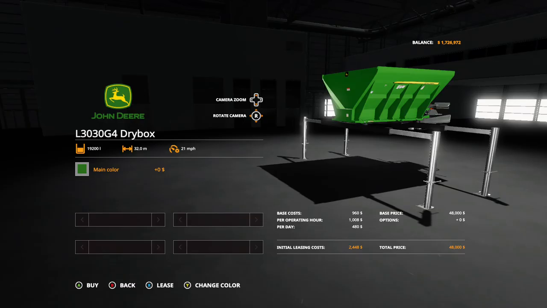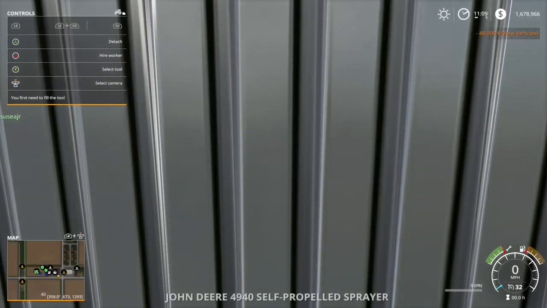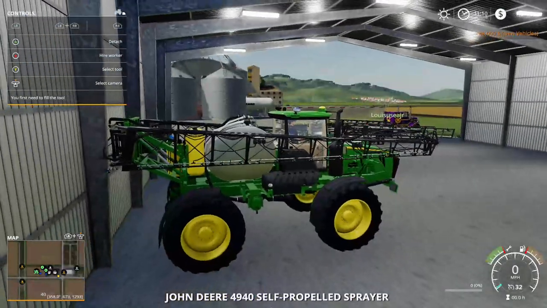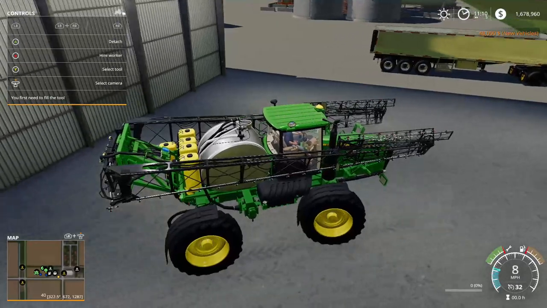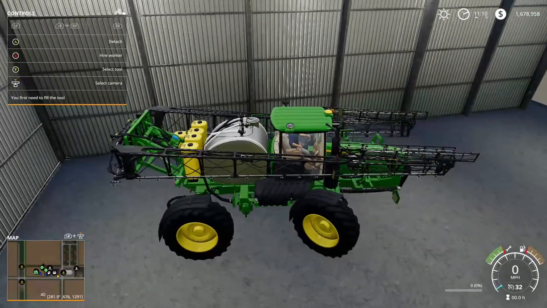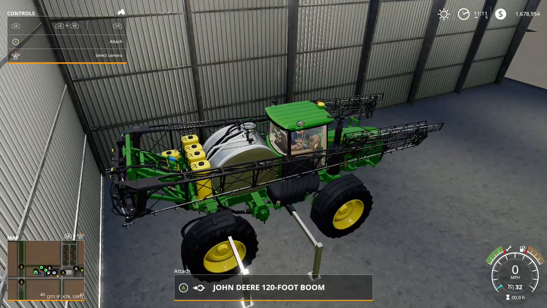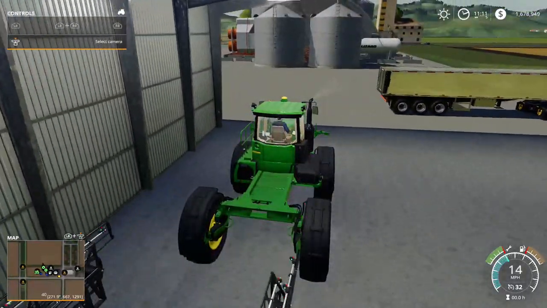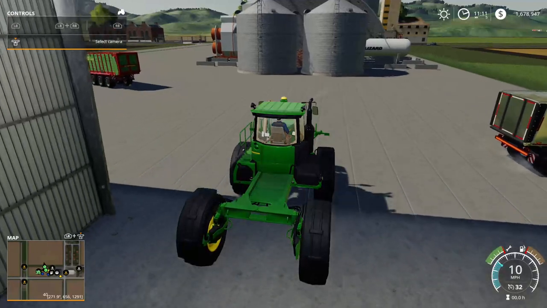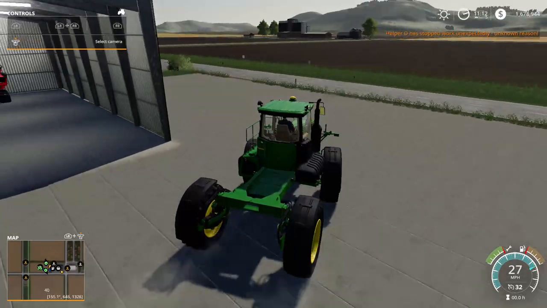Let's see. Main color, green. All right, let's buy this. My cousin wants you to go at him. Like my cousin said, why don't we get Z to make him cry? I'm like, you don't want that, because that kid's going to quit Xbox if Z goes at him. Well, I made him cry in Fishing Planet, and he quit playing.